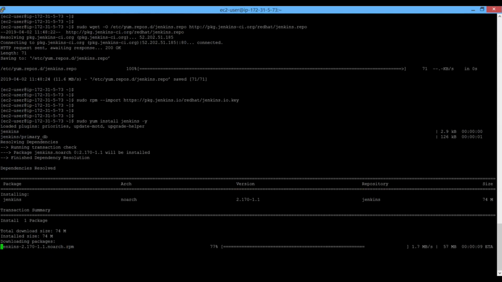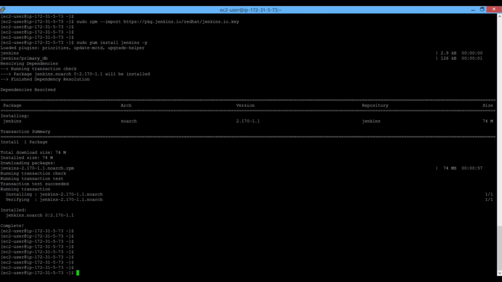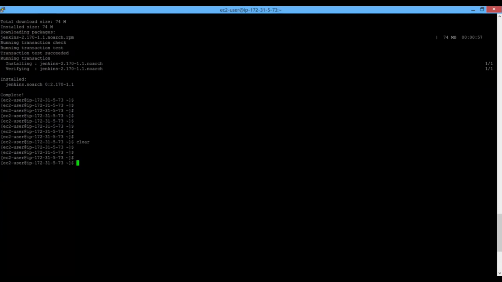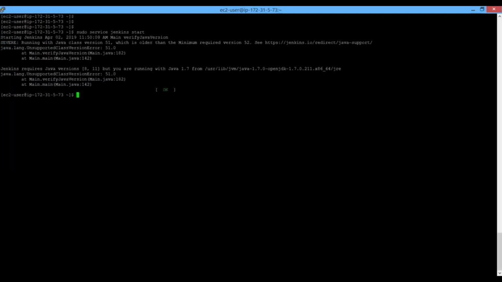The total size is around 74 MB. Fine, so this completes. Just let me clear the screen again. And let's try starting the Jenkins server now.